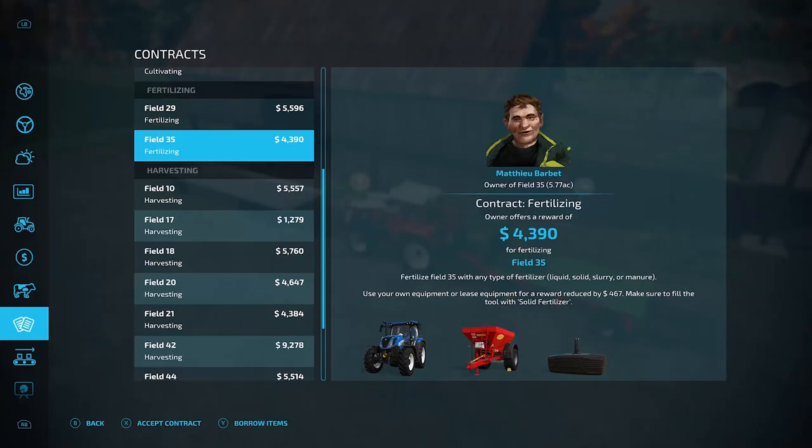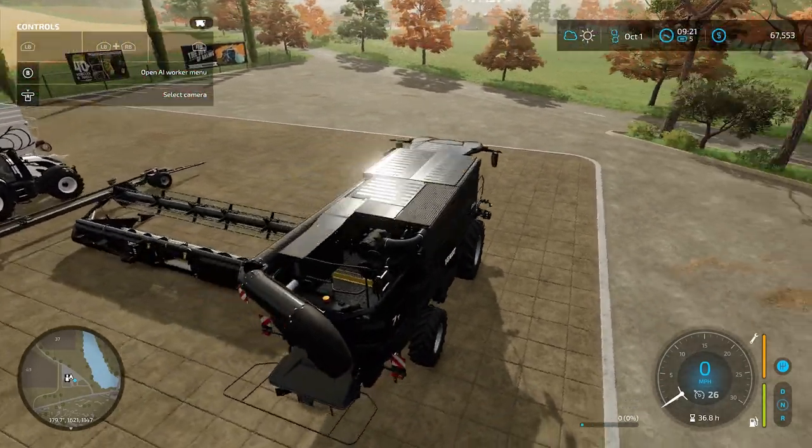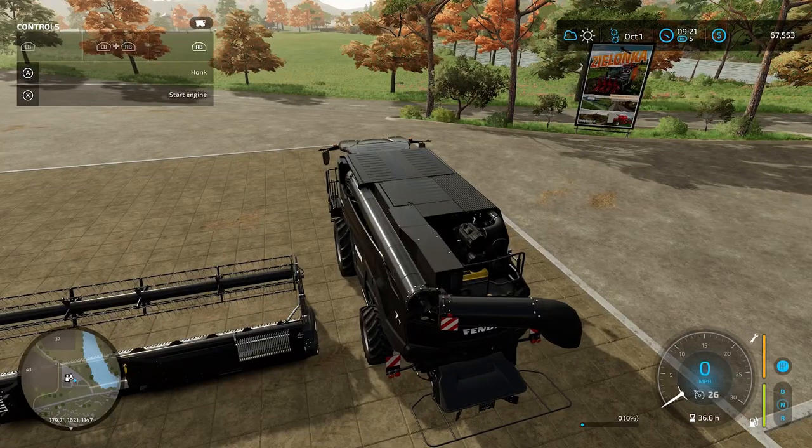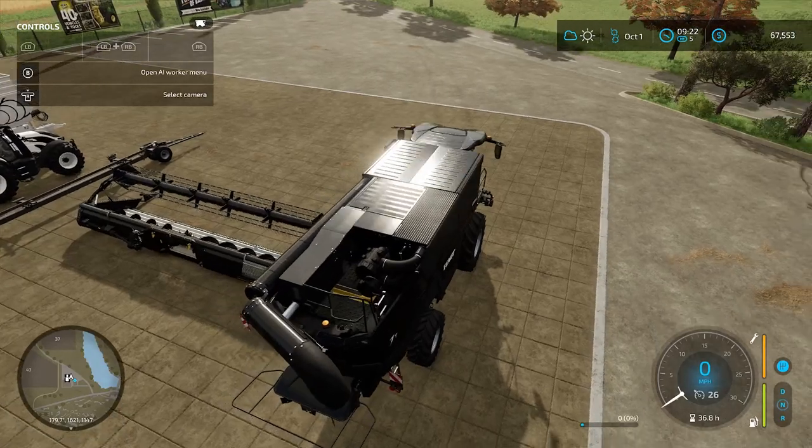The items are available at the shop. And here we are at the shop. Jumping right in, here is our harvester. Let's go ahead and turn this thing on, and I guess we'll attach the header.